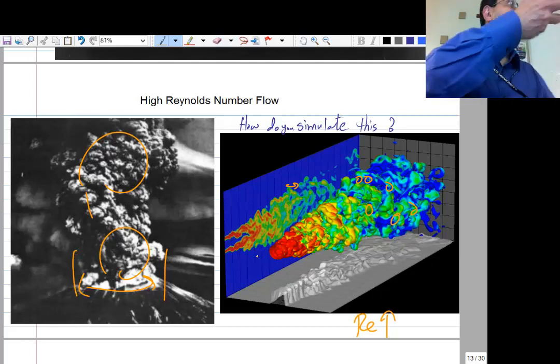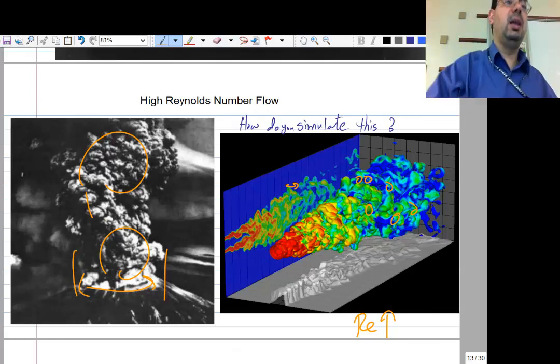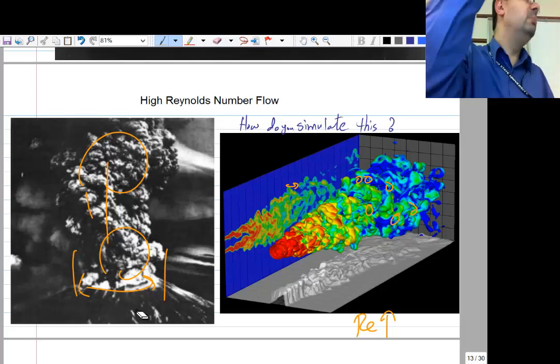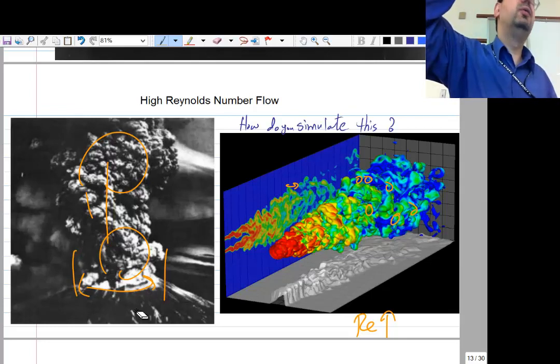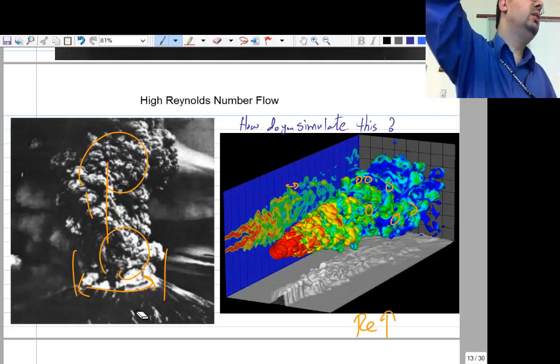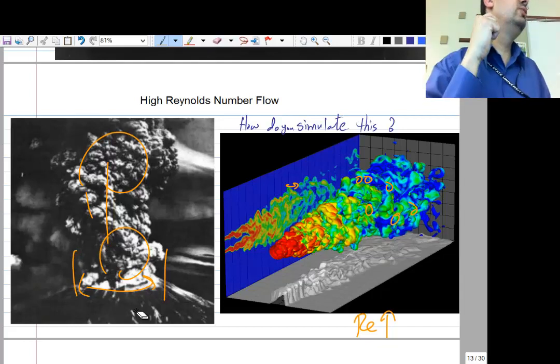So if you turn off the power that sustains that flow, if this was a flow not from a volcano but from a fan, and I turn down the fan, the first ones that will die are the small ones, and the big ones will keep rolling a little bit more. If you put some kind of dye in a cup and rotate it with your hand, and you pull your hand out, the first ones that will die are the small scales. Those are very expensive to sustain.